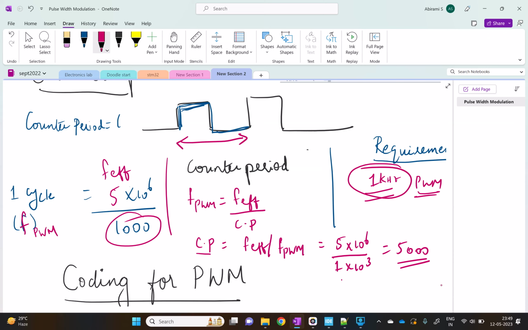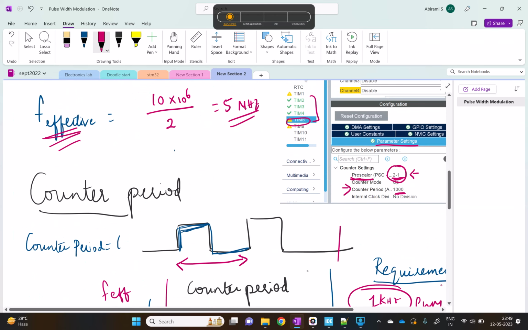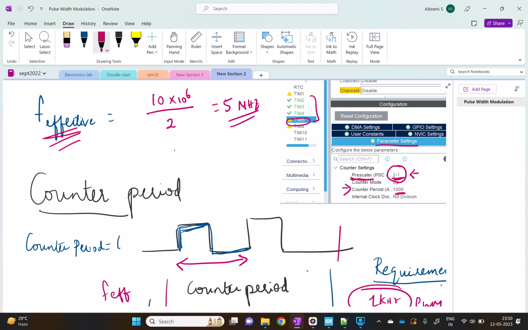I will meet my requirements. Under what conditions? Under these conditions: the prescaler is actually 2, but in the entry form it is 2 minus 1, and the counter period must be 5000.